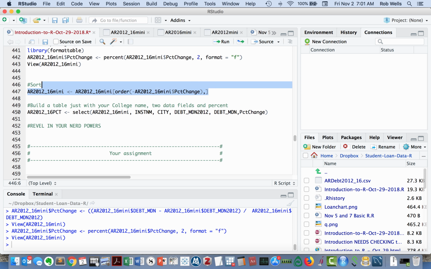We're going to sort that thing. Sort the table. The entire table will be sorted by ordering it descending on that column. That's your sort function. Running that.